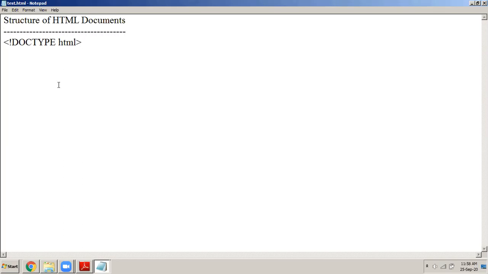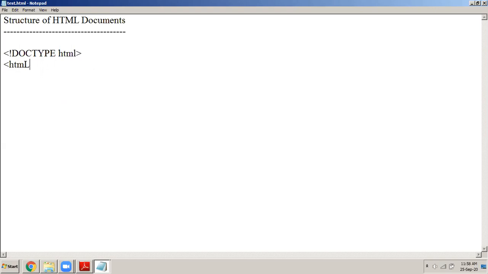How it should first start is, first is the doc type. So you have to write pointed bracket start, exclamation mark, DOCTYPE, all capitals, and then HTML after that. Why do we introduce this doc type? This is for the browser to understand that this static page is a document of type HTML. So for that, we always write this as the heading. For the previous two examples, I had not written this, but this has to be written. It's not compulsory, but if you want to follow the standard structure of XHTML, you have to write this doc type.